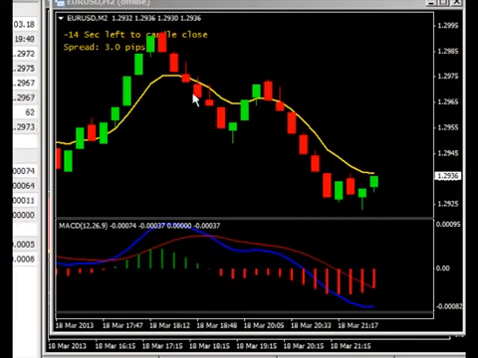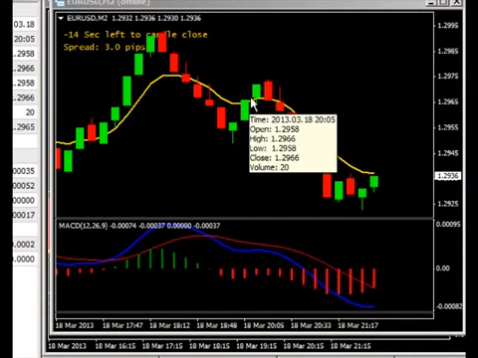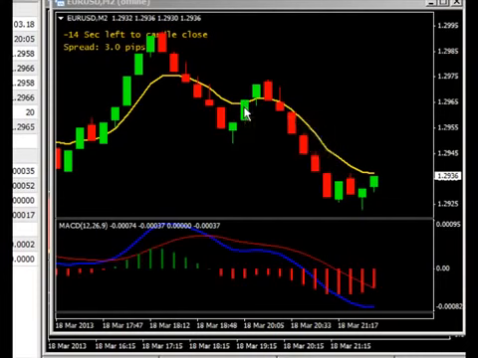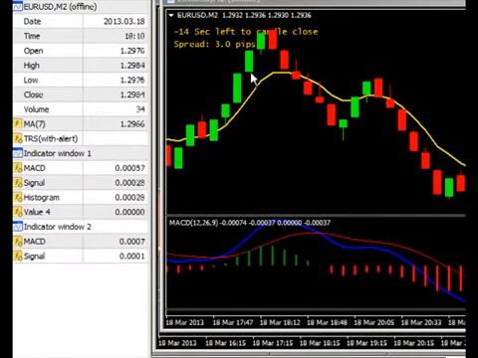So let's go through this trade again. We get a cross here of the blue to the downside. Now we're looking for this pullback and a close above. Well, it closed above here, right? Does it? Let's see. The MA is 65 and the close is 66. So yes, we get a close above here. It goes up still. We still haven't broken. The blue still hasn't crossed. So we're still able to look for a short.